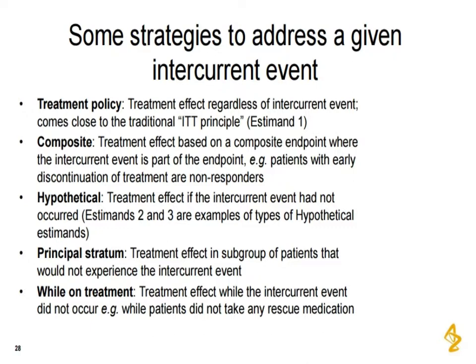And the final one is an interesting case where, generally speaking, just looking at the treatment effects while the patient's on treatment isn't deemed to be a good way of summarizing the efficacy of the product. But it might be in a situation, imagine someone has got a terminal illness and you're trying to improve their quality of life. You're giving them a drug that is very well known in terms of its safety profile, and so you're very confident that this drug is not going to shorten their life. You're also very confident that it's not going to increase their lifespan either. If you knew all of that, which I agree you might not in many circumstances, but if you did, then giving them a drug to see whether their quality of life is improved while they're alive, of course, is very important to them and is a different estimand to ones we've talked about so far. And so that's called a while on treatment estimand.